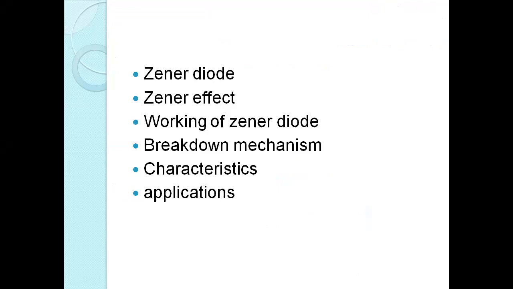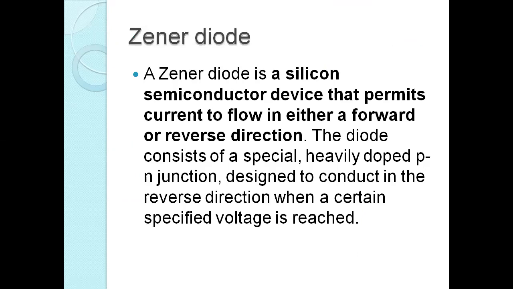First of all, what is a Zener diode? A Zener diode is a special diode which is mainly developed for working in the reverse direction. Why? Because a normal PN junction diode can work very perfectly in a forward direction, where with the input forward potential, forward current also increases. But when you apply a reverse potential to a normal PN junction diode, at high reverse potentials, the junction gets damaged and the device does not work perfectly in reverse conditions.